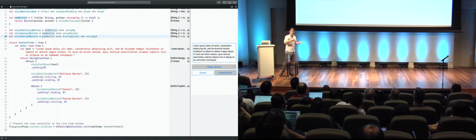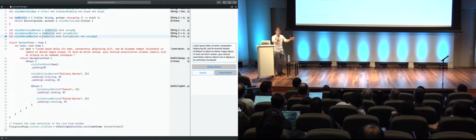So these same concepts, we could do all of these things with structs, structs that do some view. We could do that. But because we could have the same problem with multiple inheritance, instead we use these functions and we build these pipelines. Because this creates a new button, and it passes into the next thing, which sets up the border, which sets up the background, all of those things creating a pipeline until on the other end, we get the styled view that we want, okay? So it's the same idea, just a different paradigm.